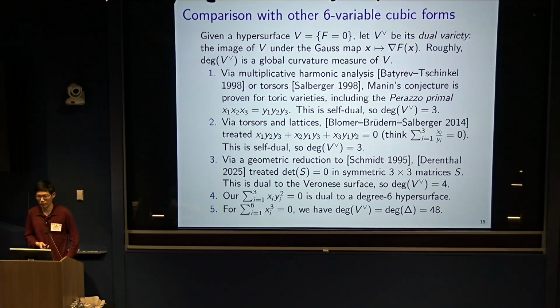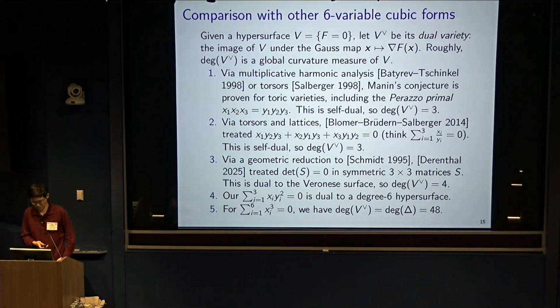In 3, what is the geometric reduction? Schmidt counted points on quadratic points on projective planes or something like that. So symmetric planes. So there's some reduction like that. Yeah, thanks.